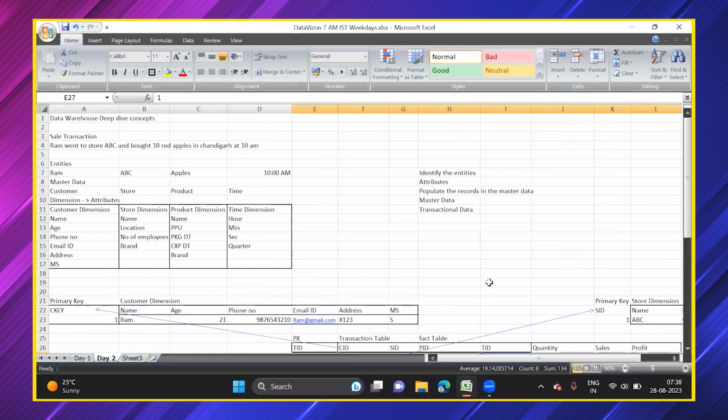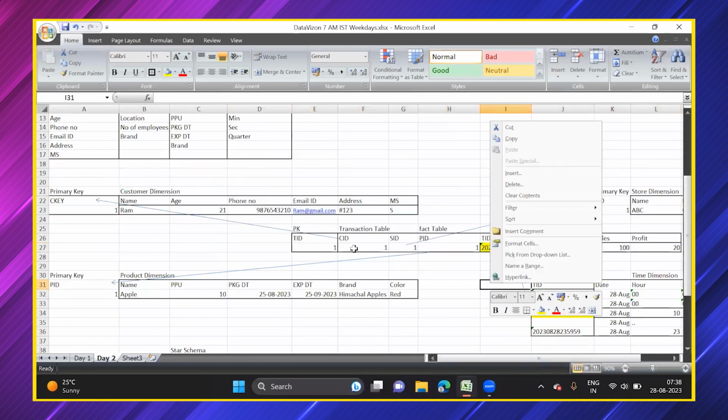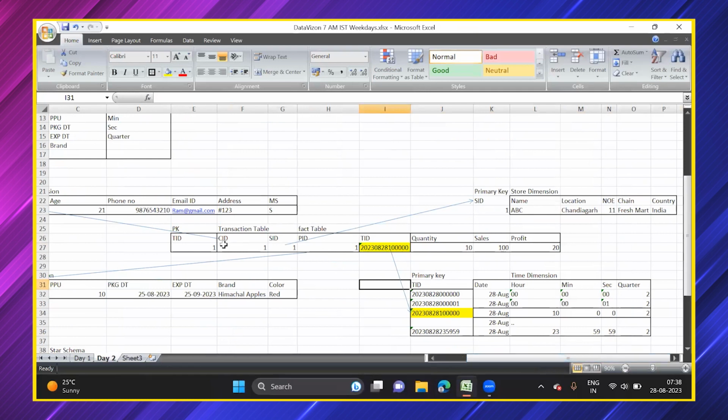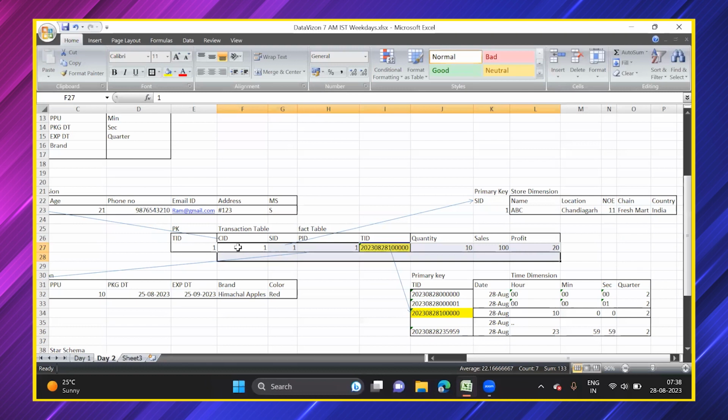Now, if I want to do any analysis on the data, I can do it right away on this fact table. I do not have to unnecessarily go to each and every dimension table, because all the information is available to me in one table.